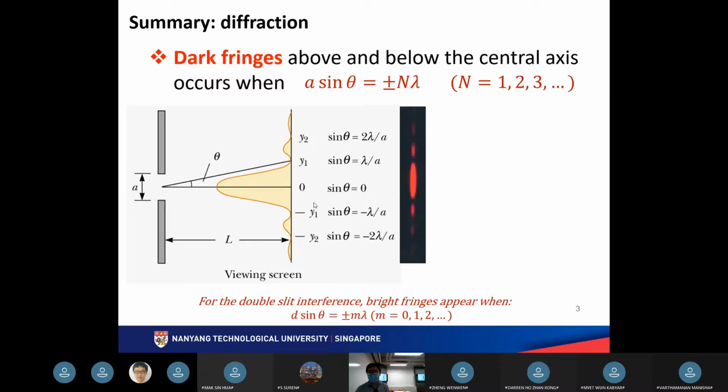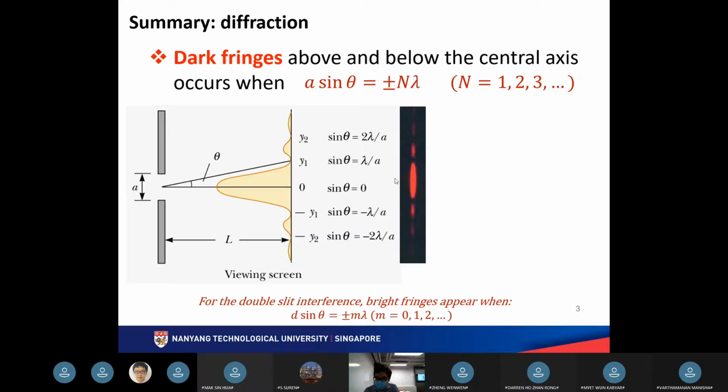Diffraction will form a similar pattern, but the positions of the bright and dark fringes through a single hole appear in a different way. For diffraction, we only require you to understand how to find the dark fringe positions of the diffraction pattern. For interference of light, you have to find both the bright and the dark fringes, but for diffraction of light, we only require finding the dark fringes.